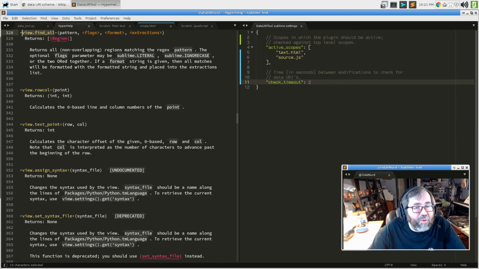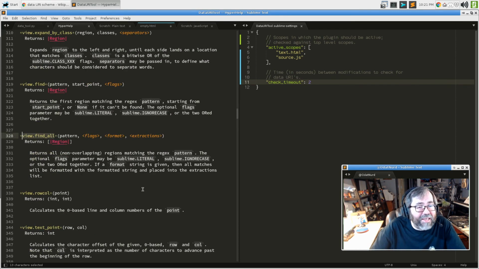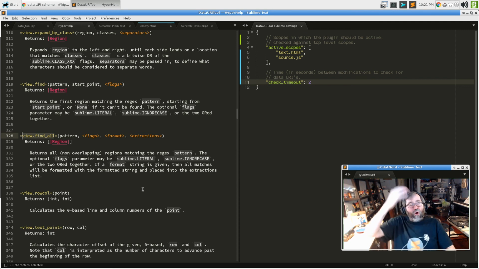But one of the things that we could pass, not with that one but with the standard find, is a start point. So instead of doing find all to find every possible data URI throughout the whole file, we can make this smarter in 2 ways. We could make it only look for the URIs that we know we're actually going to want to display a hover for.